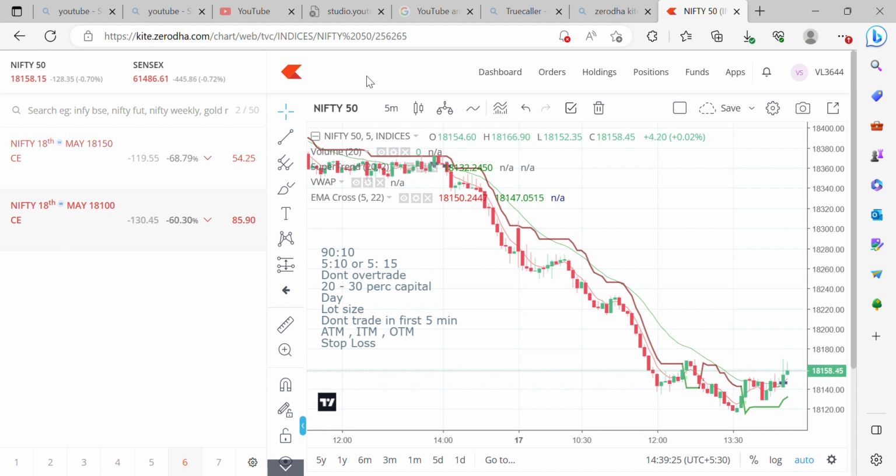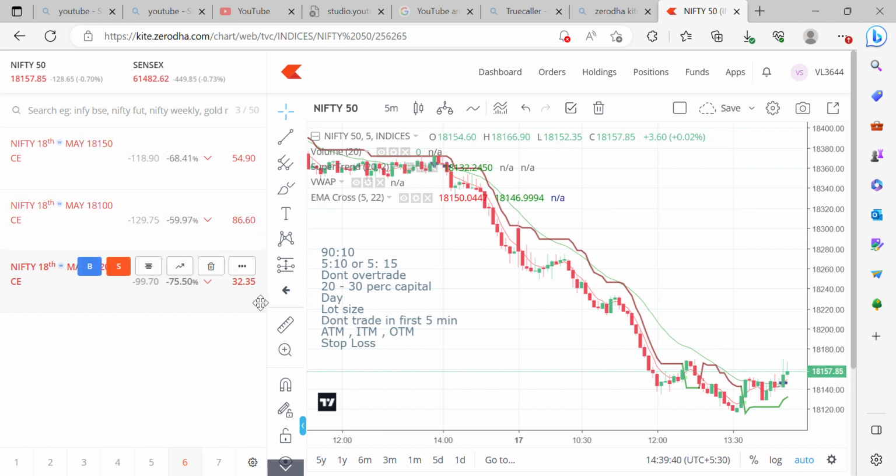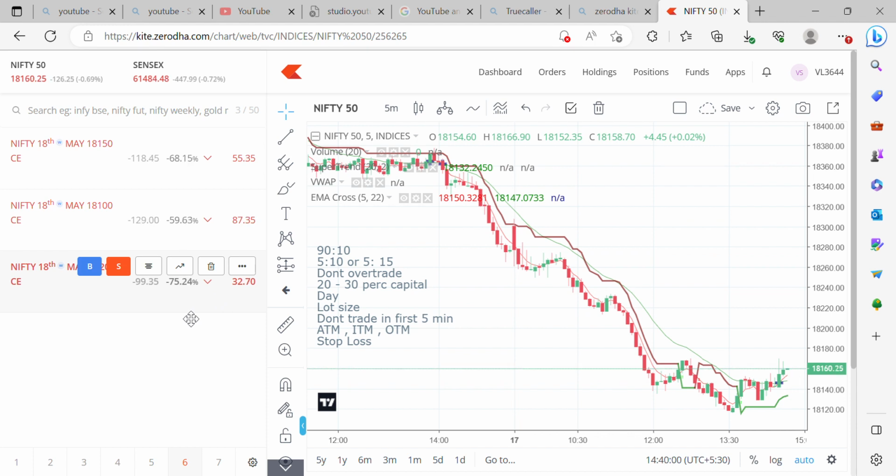Right? And exactly in the same direction, that will be your out of the money. Means suppose Nifty is at 18160 and you are buying 18200 as an example. Nifty 18200 call side, so that is your out of the money. Right, so now from the price also you can see the price of out of the money is generally lower. If you go for 18200, 32 rupees, then 18250, 18300, those will be respectively cheaper. Right, but it is not that because it is on the cheaper side you should buy it. Because of time decay you will get very, very less profit. If you buy it and suddenly a movement comes, then only will you get the profit if you are going for OTM. Right, but if you are a beginner and you want to see how it works, then you can try OTM. Generally go for ITM or ATM.